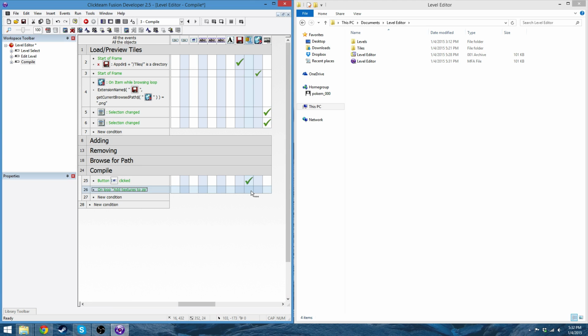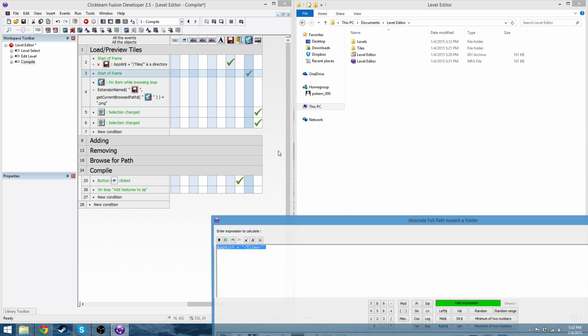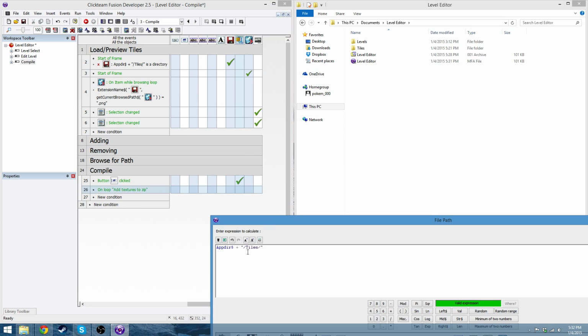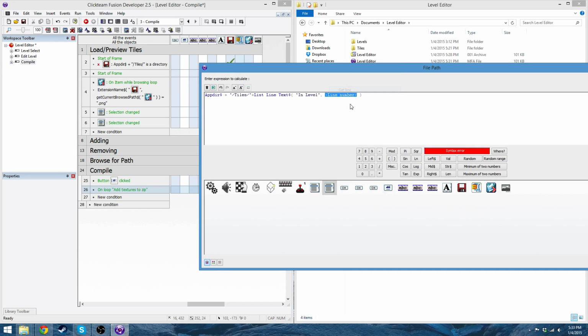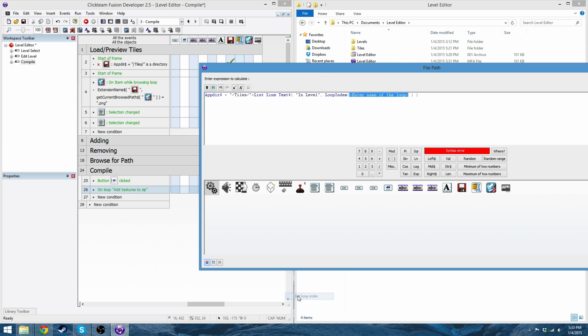We're going to, you can right click, edit, copy that, zip, add file, paste, so that now we're adding that, and then plus in level get line, the line is going to be fast loop get loop index, add textures to zip, plus .png.